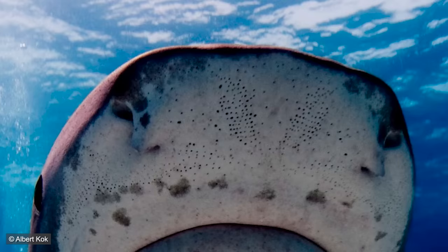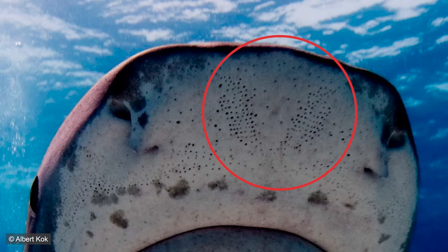Before I get to that utter lack of lungs, I want to talk about the other holes you might have noticed in that rostrum. Those smaller holes are called ampullae de Lorenzini and are primarily electrosensitive, though they also detect geomagnetism and possibly temperature as well. But why is the ability to detect electricity important for a shark? Well, because electricity is released every time you do things like move your muscles and beat your heart, which is a muscle, so anytime you move your muscles. And if you're doing any of these things in close proximity to a shark, it's gonna know about it, even if you're buried under the substrate.